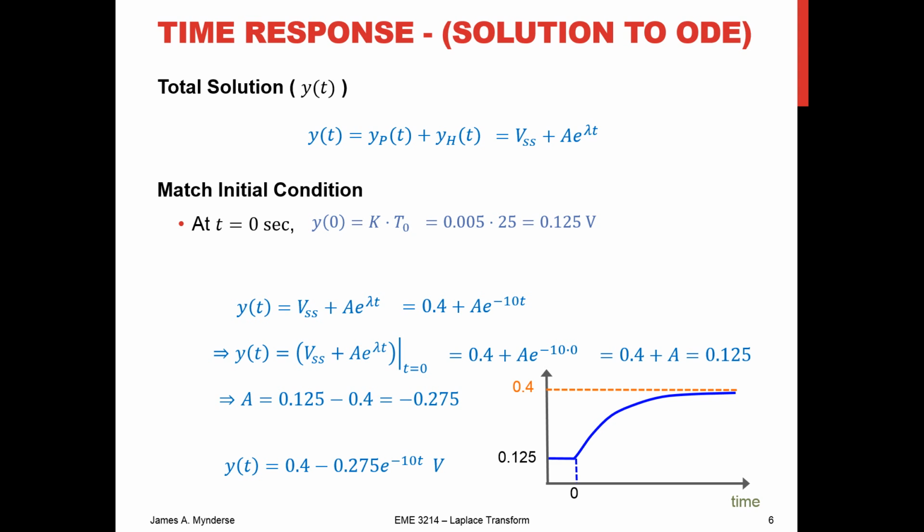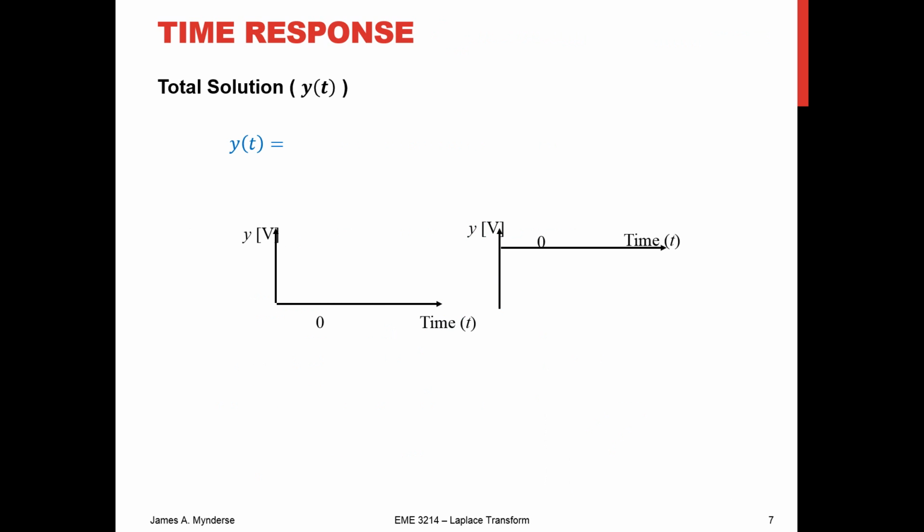But how does it get there? Well, it jumps up a lot initially, and then it slowly approaches it. And so that shape that you see, that's a very characteristic shape of a first-order ODE. It's an exponential sort of shape. So there we go. There's our time response of a first-order ODE, and I hope you can see that this is sort of a tedious solution. It's not fun to do.